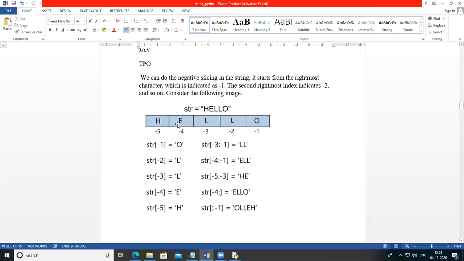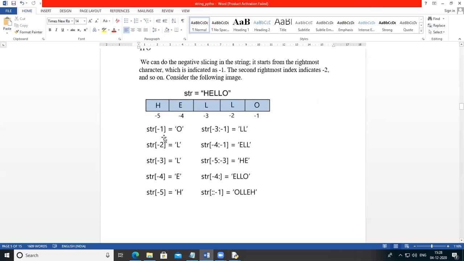So here we slice the string using negative index. So str -1 is O, -2 is L, -3 is L, -4 is E, and -5 is H. If we want to use a particular index, we can write here -3, 1, -1, LL.